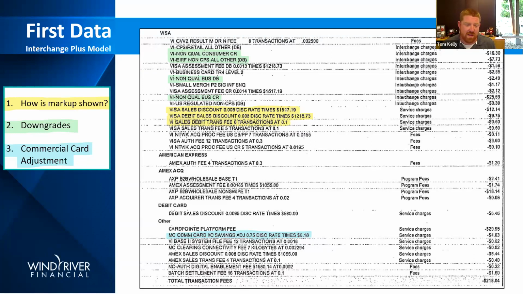Again, we feel that's something that your processor should help you do. In this case, they're taking 75% of it. So if they help this customer save $600, all of a sudden it becomes a $400 fee. So if you're starting to see that pop up on your statement within the last year, there are some things you can do to avoid having your processor take some of those savings.